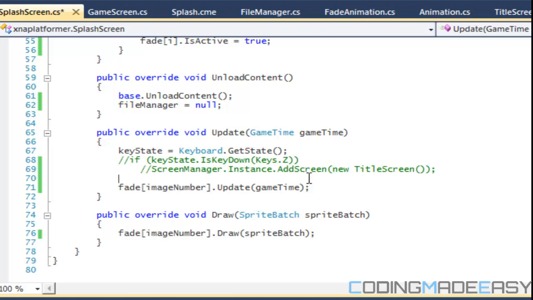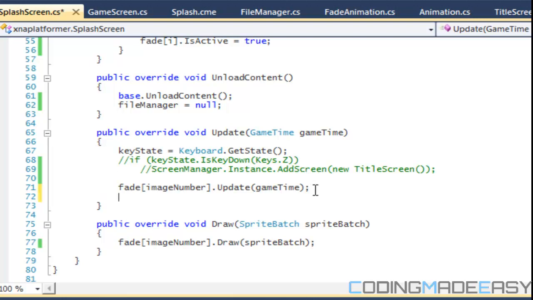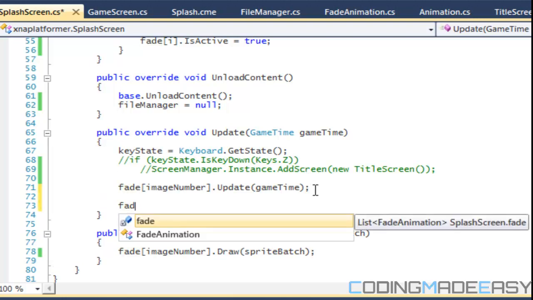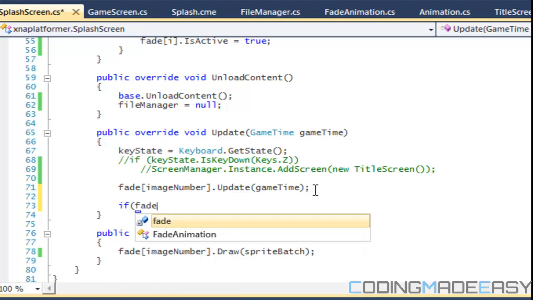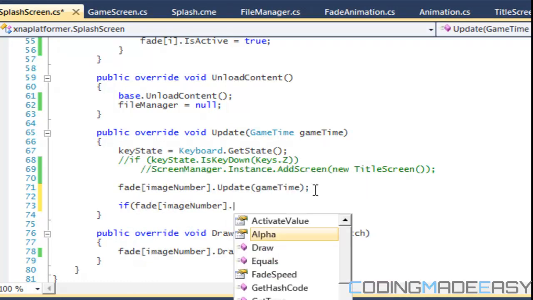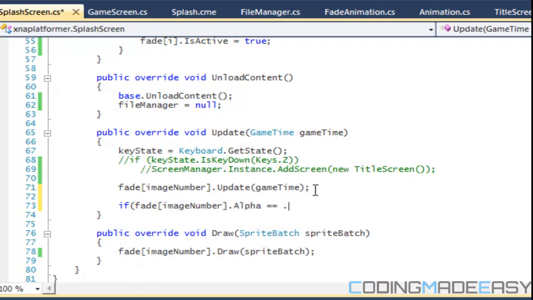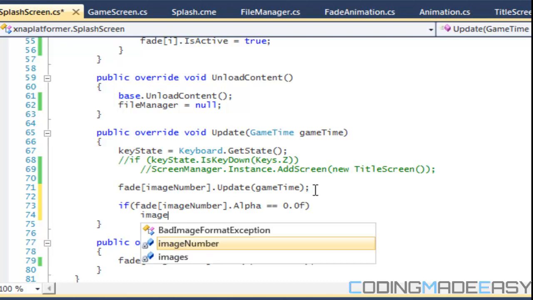Okay, so first of all, we have our fade animation update. Now we're going to say that if fade image number dot alpha is equal to 0.0f, then we increase image number.